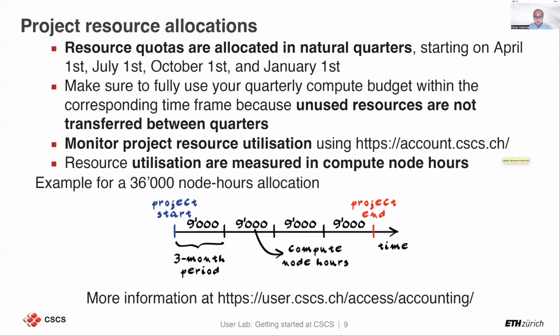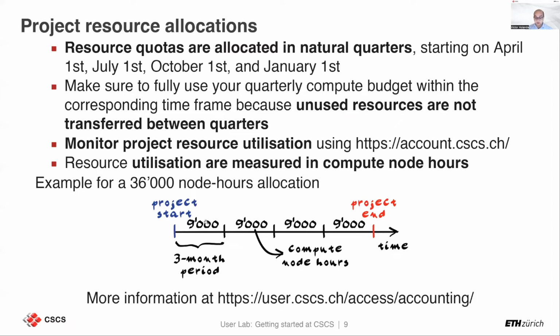All the measurements we do for the user lab are done in compute node hours. We do not allow people to share nodes on our site in the user lab, so you have a full node allocation, measured in compute node hours. What I try to describe with this picture is basically what's written in the point. If you start at a given time in the project, you're going to have a 3-month allocation, that's a quarter. If a project is for 36,000 node hours, a small allocation for a year only, you're going to get 4 quarters, and you need to use your 9,000 compute node hours in each quarter.